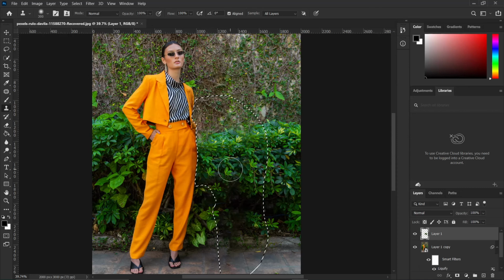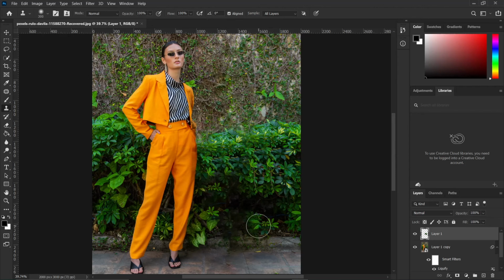Now, one thing before we proceed, one thing you should know, there was a lady standing right there where we are fixing. So we actually don't know what is behind there. So what we have to do is just create anything random as long as it looks realistic in the final result. And also one other confusing thing is this selection that we have made. So we can always hide this selection by pressing Ctrl+H. It is not removed, the selection is still there, it's just hidden. So it can help you to focus.